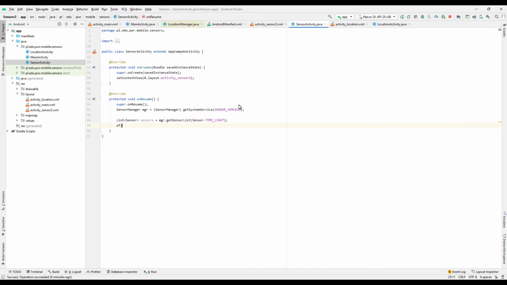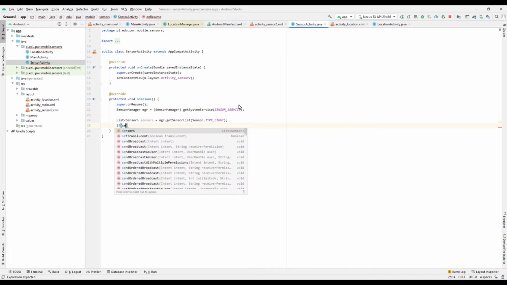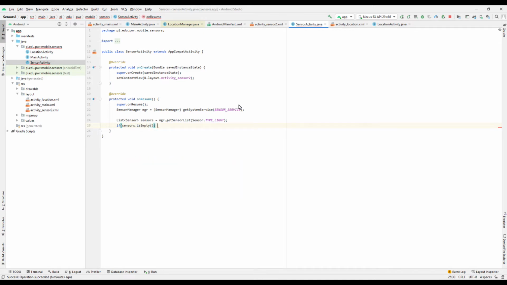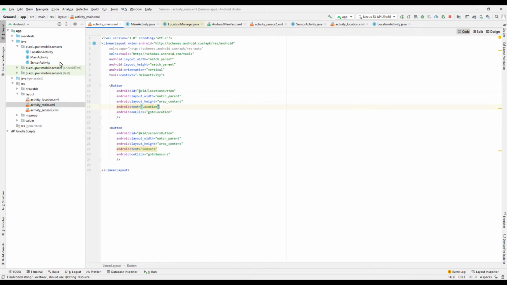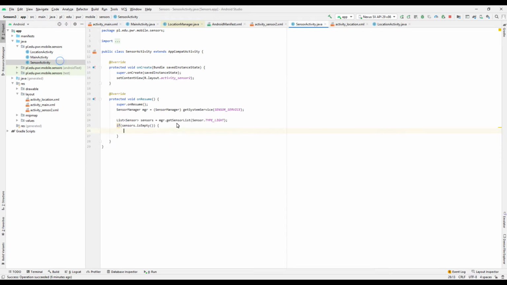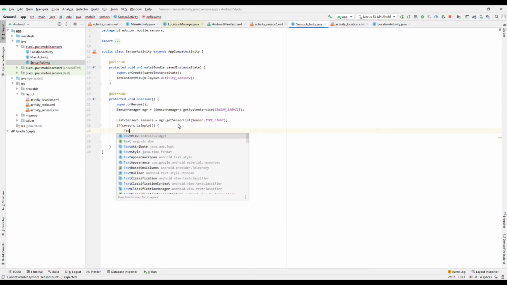And if this list is empty for some reason, the reason the list is empty is of course that there are no sensors, or we cannot use them. Then we're gonna say sensor count is equal to 0. Our sensor count is a text view.